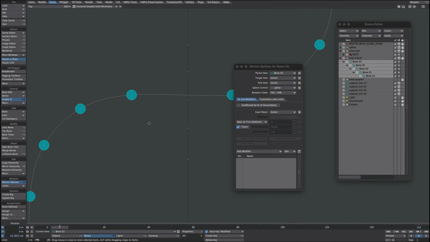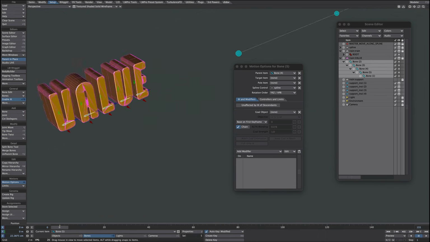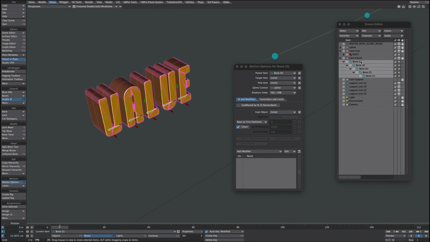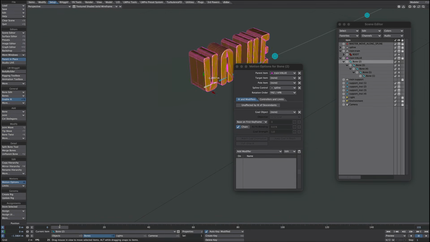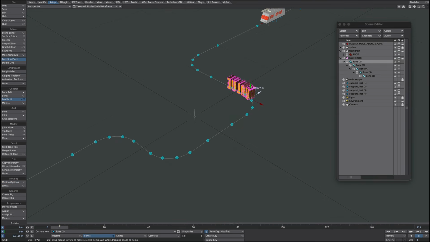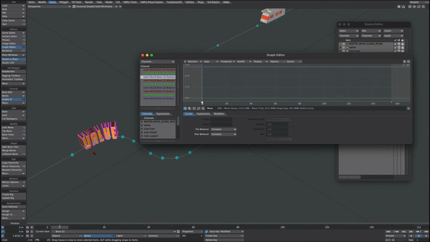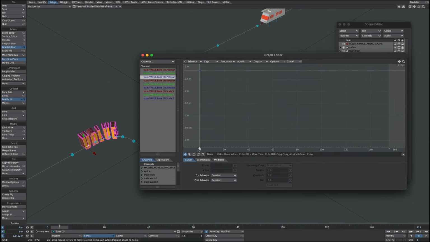Let's enable those. Press A on the keyboard to center that in our viewport. Select the first bone in that chain. There they are, moving nicely along the spline. And as before, we're just going to bring up the graph editor. Select the position Z just for that bone there. Go over to the expressions tab and then this expressions tab. Click on the value because that's the one we want, and we're just going to hit apply.